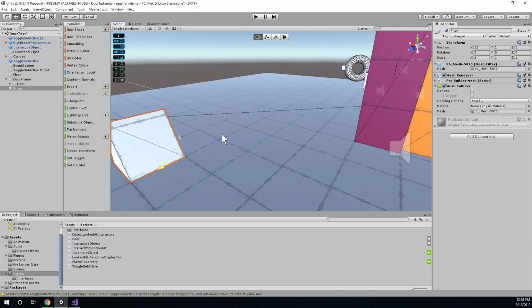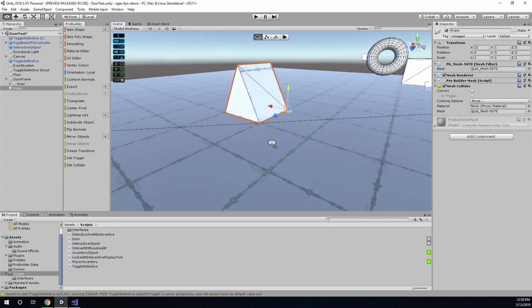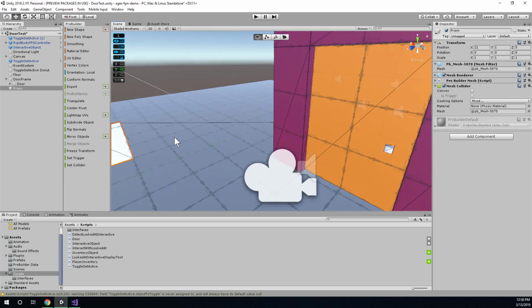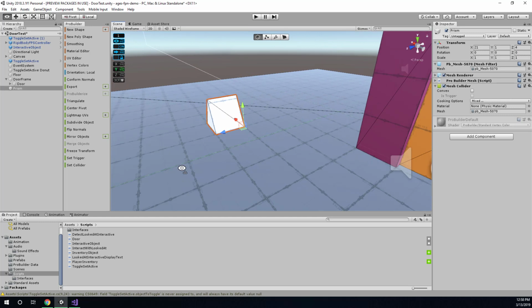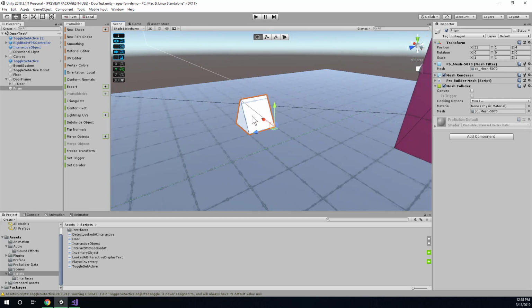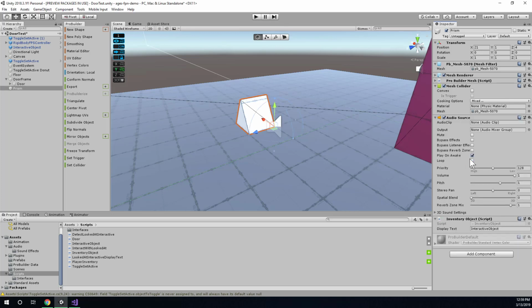And now I've got this prism, which is going to eventually be my key, but for now it's just going to be a generic inventory object. So I'm going to select this game object, and I'm going to add my inventory object script. You can just start typing inventory object, and there it is.